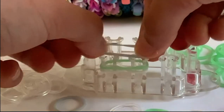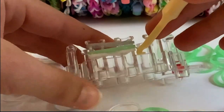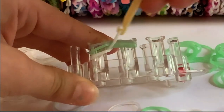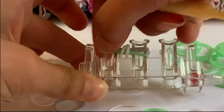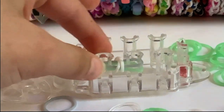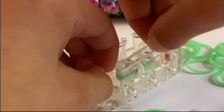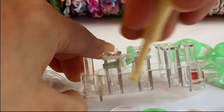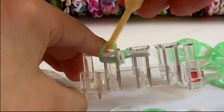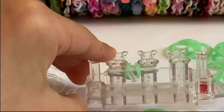And then take your next color. So now you're gonna get your hook. You're gonna take the bottom band. You're always gonna wanna have 3 bands on your pins as possible. Now, you're gonna add your next color. And then, you're gonna take your bottom band again. So like that.